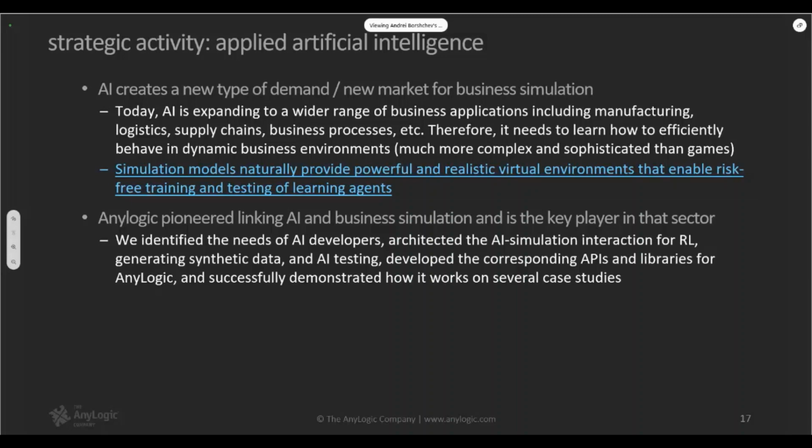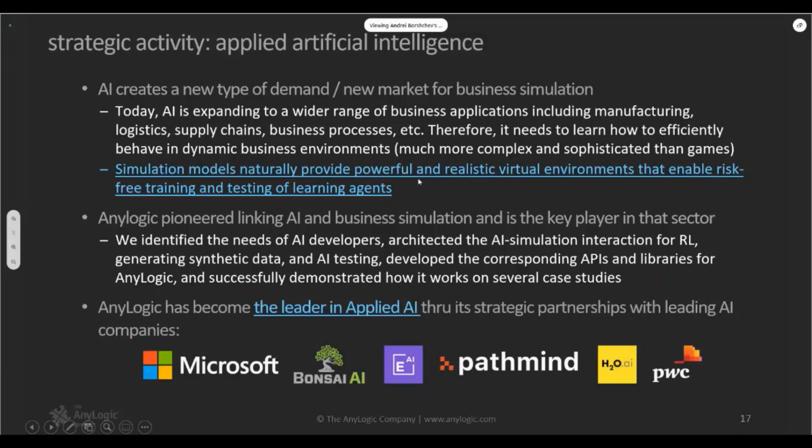We are doing a lot of things in that direction, and we are partnering with leading companies including Microsoft and Bonsai, which is now part of Microsoft, Pathmind, Element AI, H2O, and PwC, who also do a lot of work in what they call applied AI.